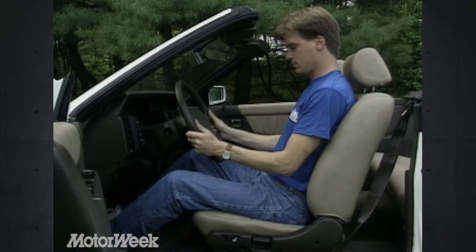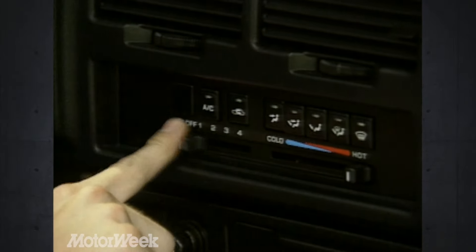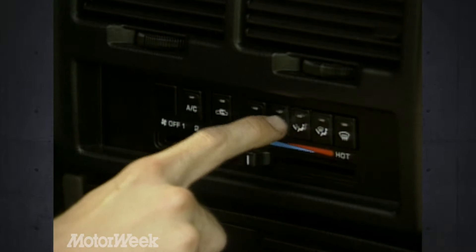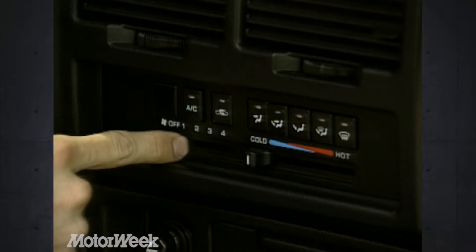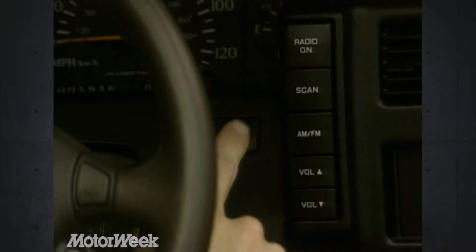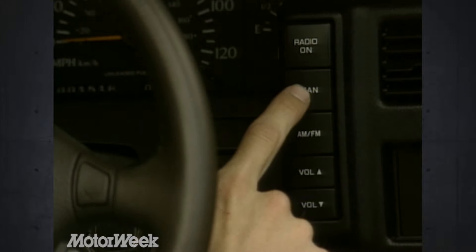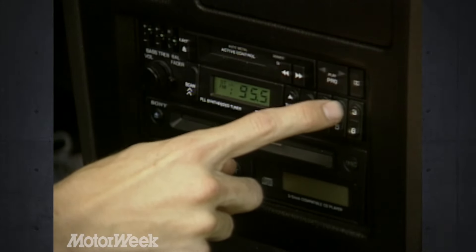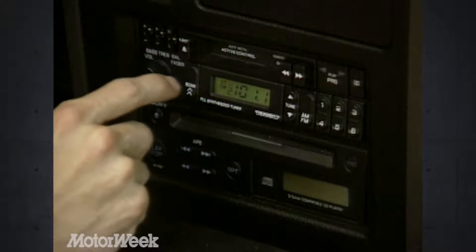Headroom is also very good. A driver's side airbag is standard. While the coupe has an automatic climate control system, the convertible's is manual. No matter — controls are simple to understand with clear markings. Satellite controls are provided for the standard cassette stereo and optional Sony CD player, which provided volumes of driving music in our test car. The satellite controls are necessary since the stereo's low dash position makes it hard to reach while driving.